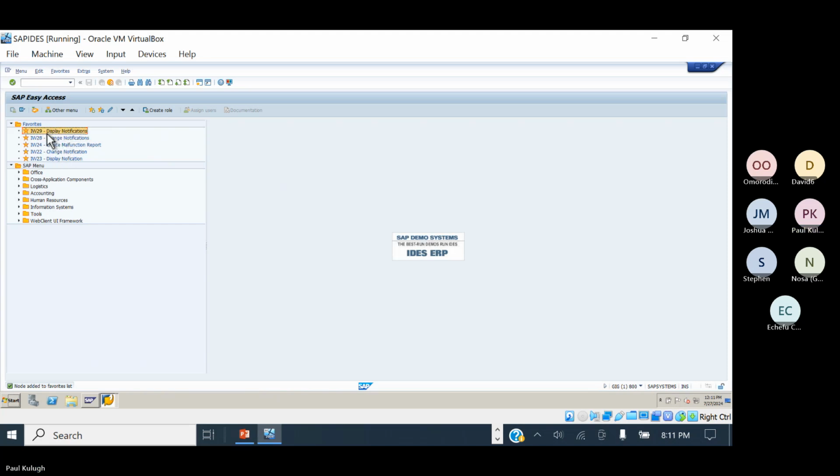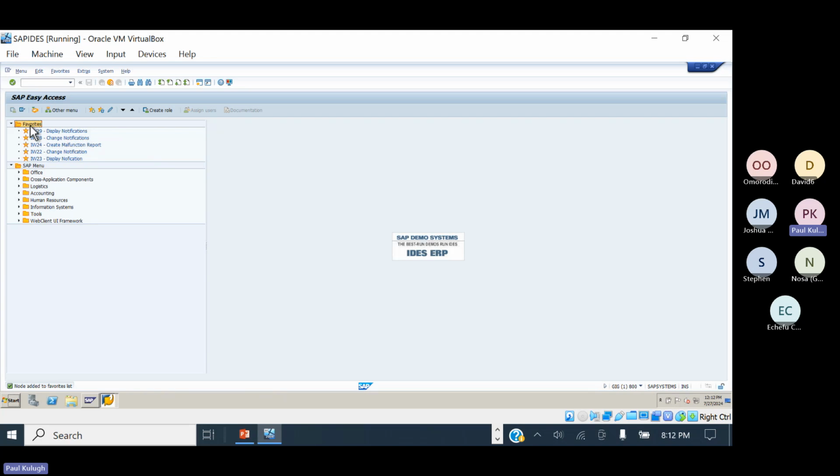Again, you may end up having a lot of transaction codes lined up on your favorite here. And that will call for you to organize them in folders according to their functionalities. So you say, okay, these two, 29 and 28, they are related. 24 and 22 are related, and so on. So you can create folders on your favorites.